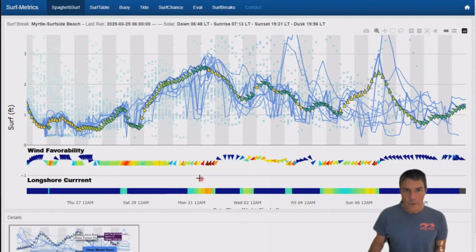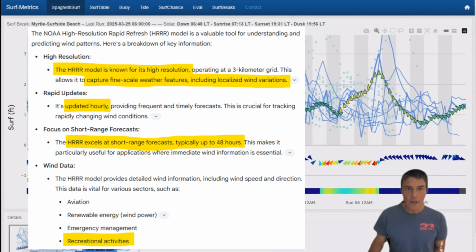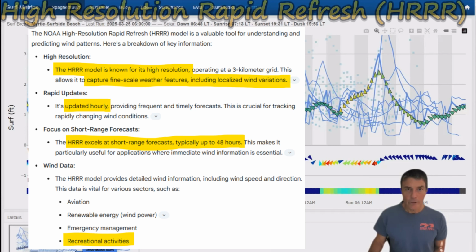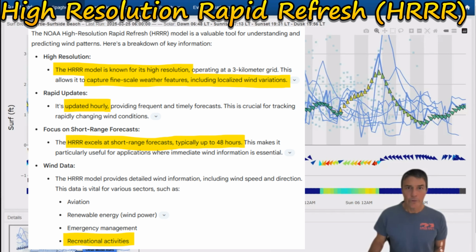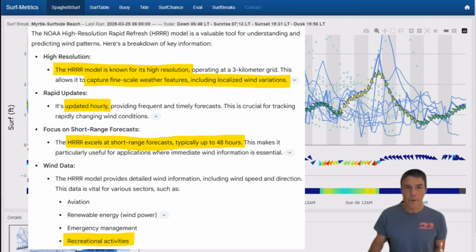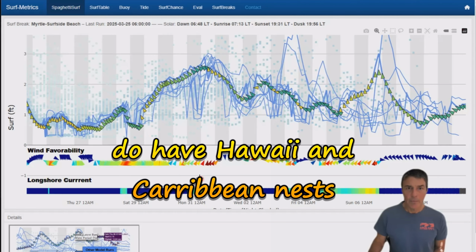The other thing that is super important to make well known out there with this SpaghettiSurf product is we are using the most high resolution, the best source of modeled wind data. First of all, this is called the HRRR model, and it's run by NOAA.